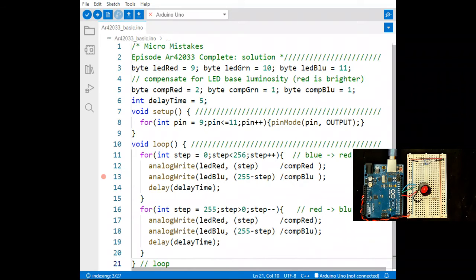Here's a tip. Most colors of LEDs vary slightly in their luminosity for a given voltage and current. To get a good color balance from the RGB, we need to compensate. A common way is to multiply or divide by a coefficient, like in this code. An alternate approach compensates in hardware by adding different values of resistors on the anode side, but that's much more difficult to adjust than in software.